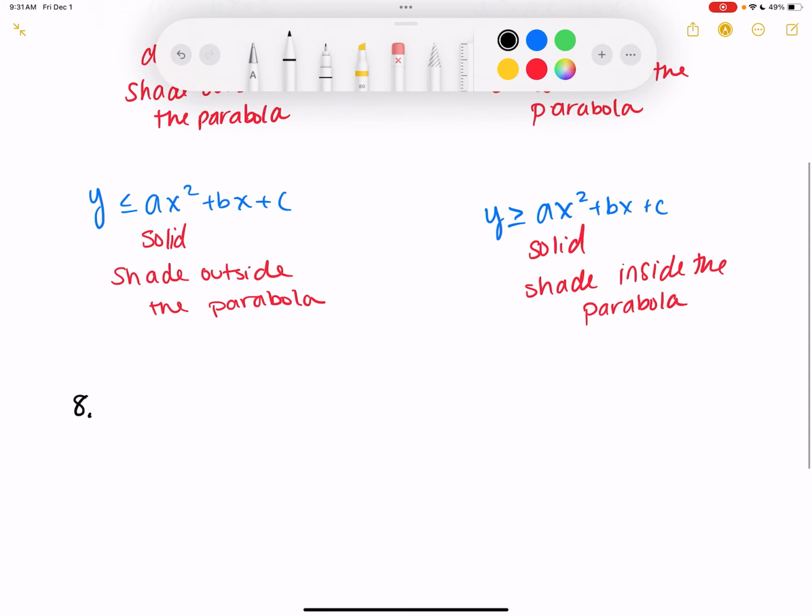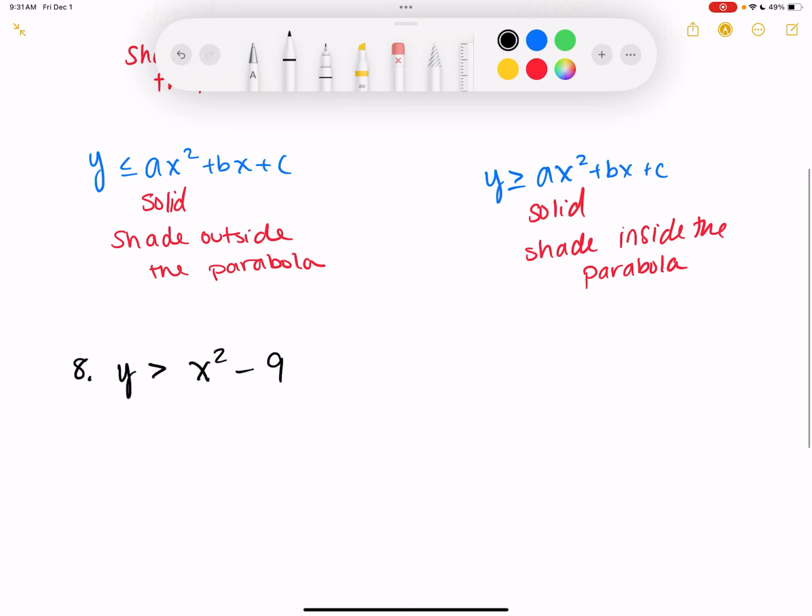we've got y is greater than x squared minus 9. So we have to go all the way back to, what was it, like 4.1 or something, where we were graphing parabolas in terms of how to find my vertex, axis of symmetry, and all those things. So minus b over 2a is the x-coordinate of a vertex, or my axis of symmetry value. But in this case, b is 0, so this is going to be equal to 0.